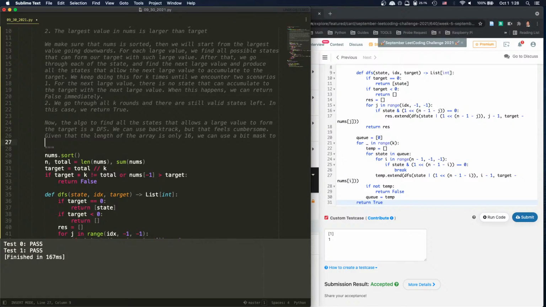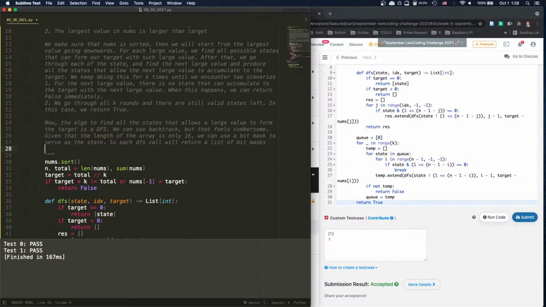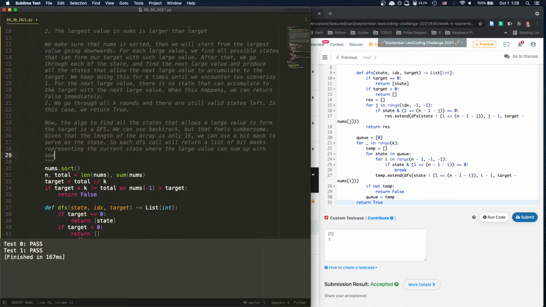Bitmask to serve as state. So each DFS call will return a list of bitmasks representing the current state where the large value can sum up with some small values to reach the target.